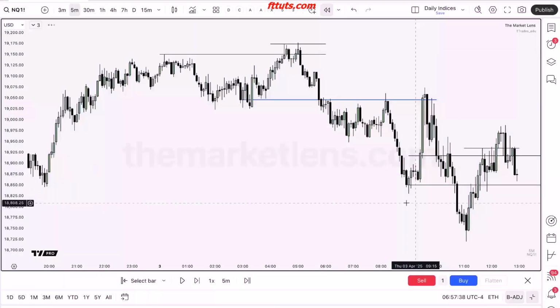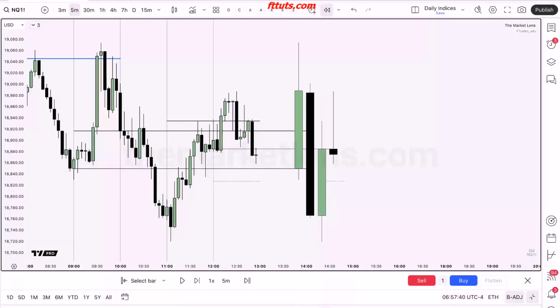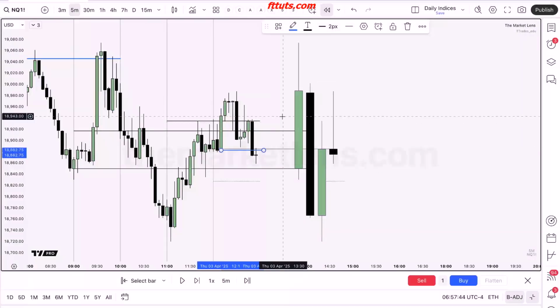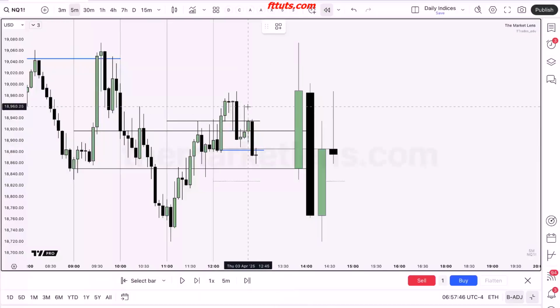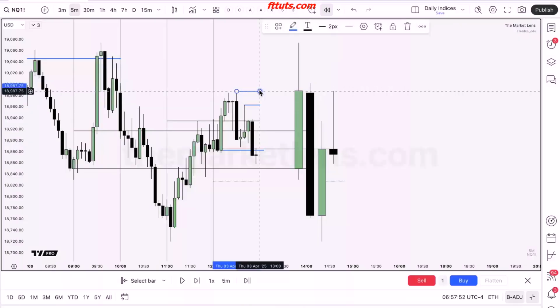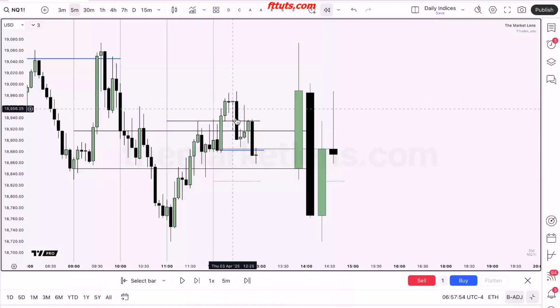right? Here we are on the 5-minute. Do we have candle closure? We do. And what do we notice about this? I'm not expecting these highs to get taken, right? Because if price goes all the way up to here, it's just going to take this high as well. So then I can, after we get the change in state of delivery here, use these opposing candles.